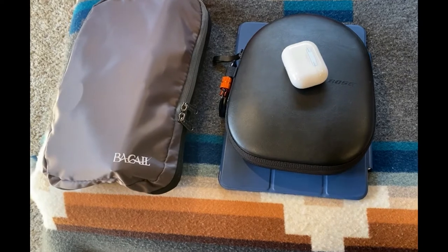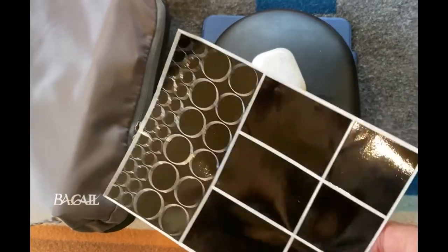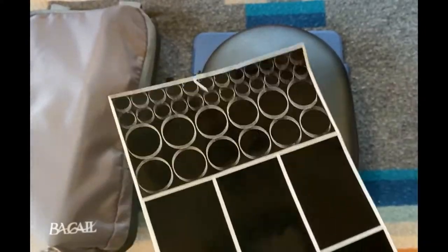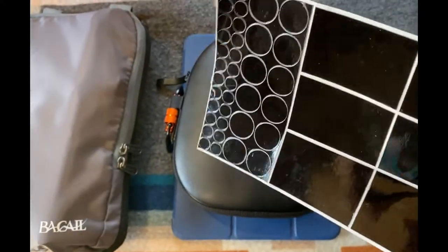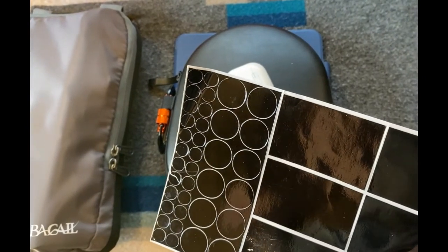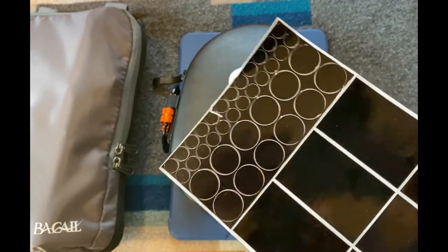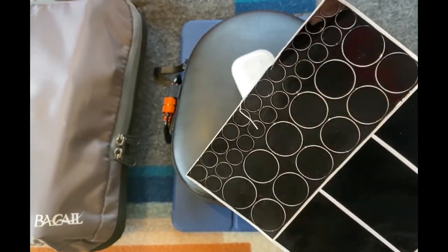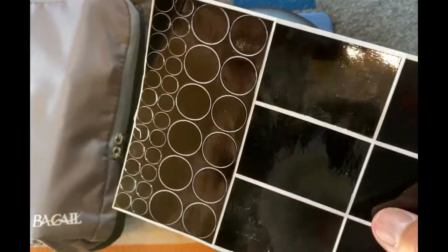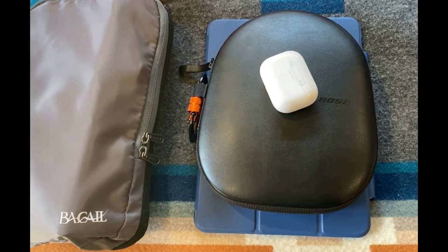There it all is compressed. I just need my laptop. The one thing I forgot to mention — I've covered this in another video — are these light-blocking stickers. Hotels often have an excessive number of lights: TVs, smoke detectors, phones, alarm clocks, microwaves — things that essentially ruin your sleep. The ambient light bothers me and many people whether they realize it or not, so these simple stickers cover those lights and improve sleep quality.